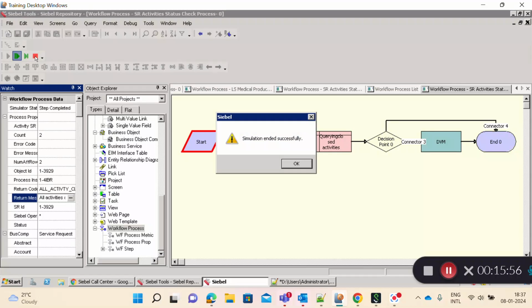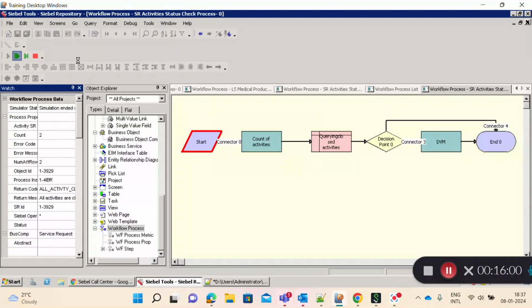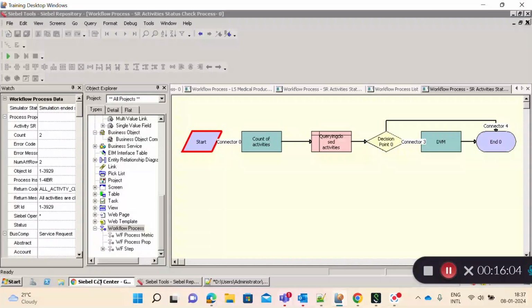Now I will stop the simulation, and if you want we can go and check at the SR level as well.